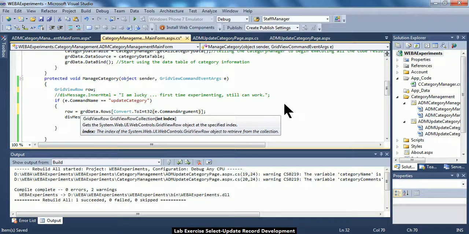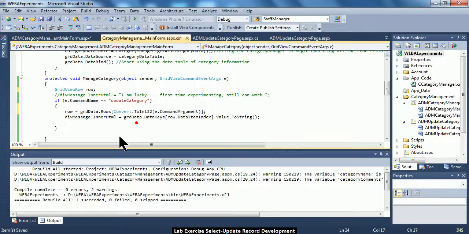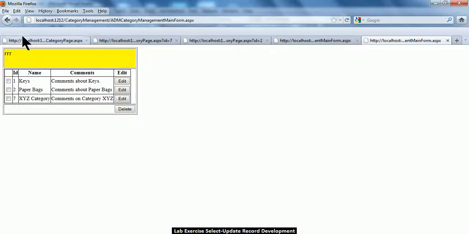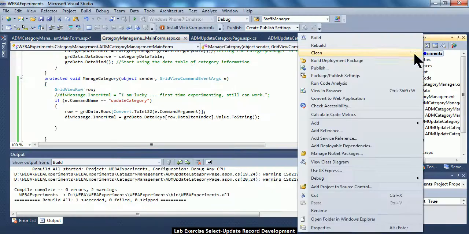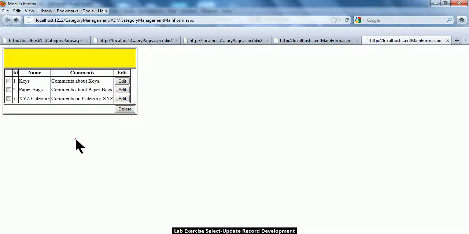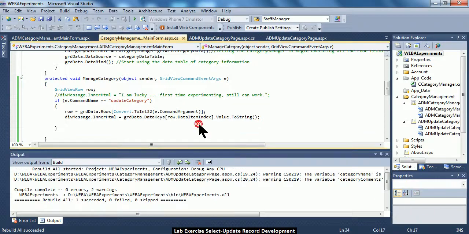Okay, so let us see whether or not these two commands can help me out. If I rebuild, now come again here. If I do a refresh, if I click edit, it should show me 1. If I click edit here, it should show me 7. If I click, it should show me 2. This is the information that is needed. Okay, now I'm going to talk more about this one in the next session. Time is up.